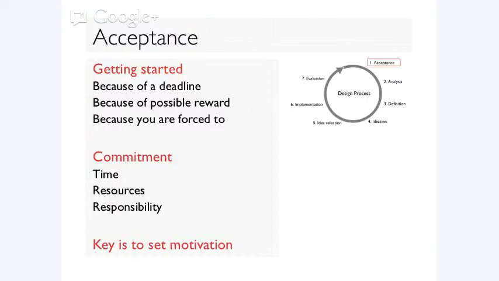And the key here is really to set the motivation for the project, because if you don't believe that this is worth doing for the right reasons and you have the right resources, then maybe you should not accept the assignment. Say, well, given the time we have, can't do it, or we need more developers. That is, by the way, not an acceptable answer in CS160.